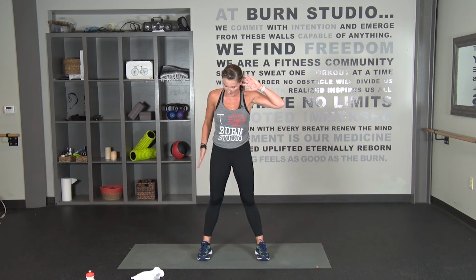So just to get ready for that, we're gonna take one leg. Before you do anything, I just want you to drive the knee up. So notice how right here, I'm really working that oblique. I'm driving the knee straight up. Then I want you to twist.